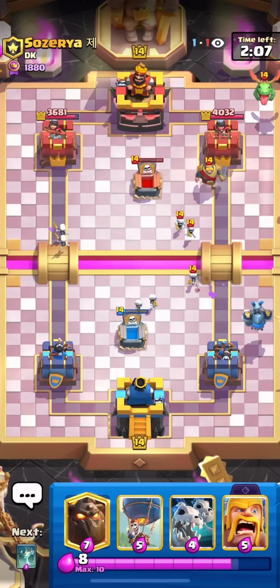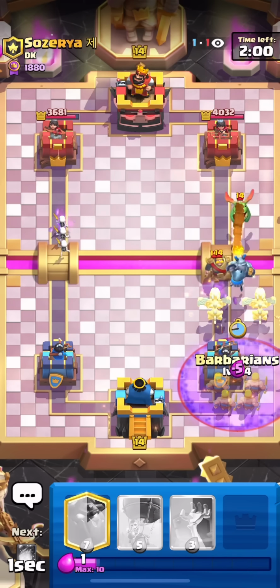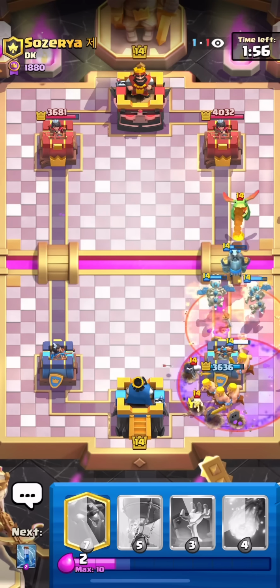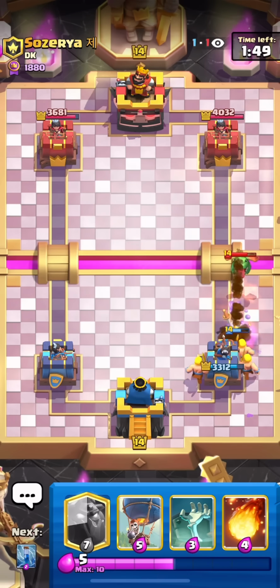So it's going to be very important for us to save our barbarians and use our lavas at the right time here. And so I'm going to go Skelly Drag's barbs here. I think it's a good play. We're going to whittle down this knight. Thank God he isn't evolved, because we're going to have to switch up the flow when he's evolved. But hey, we're going to be able to tank for this baby dragon as well with these barbs.